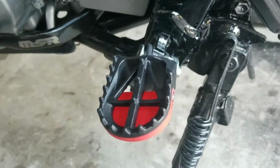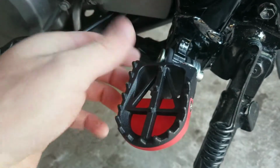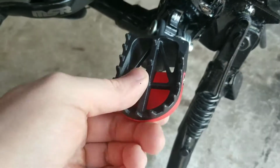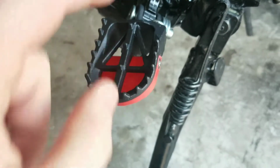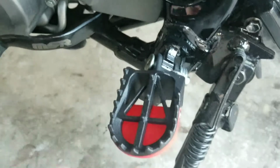Alright guys, so the install is obviously the reverse of the removal. Once you take that pin out, the old foot peg is just going to come off. Make sure you have the right side. There's two different sides of these. If you had the right side one on the left side, obviously you would be aiming like this, so make sure you have the right one on the right side.